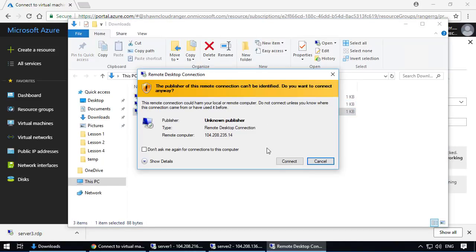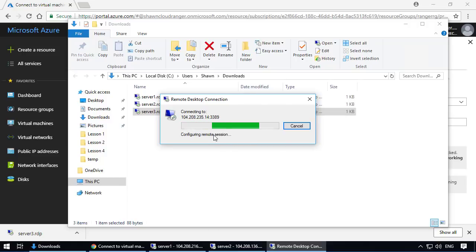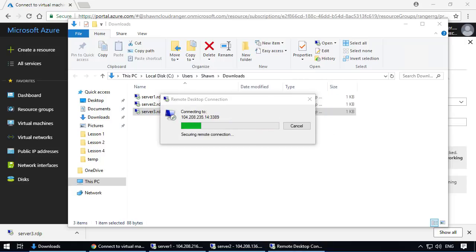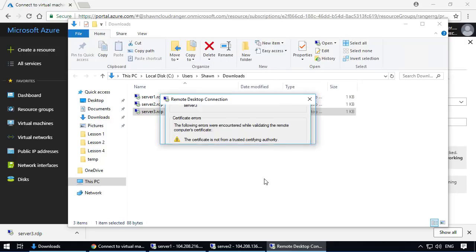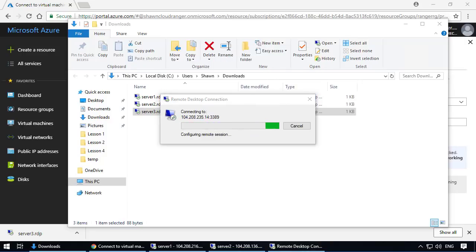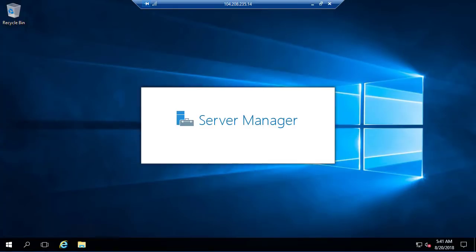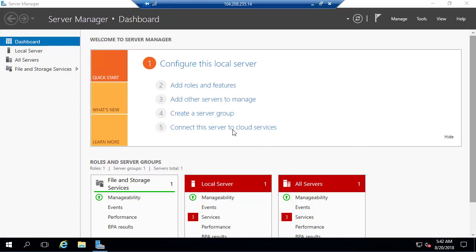Let's click on that and wait for the server to come up. All right, so we are logged into server 3 right now.